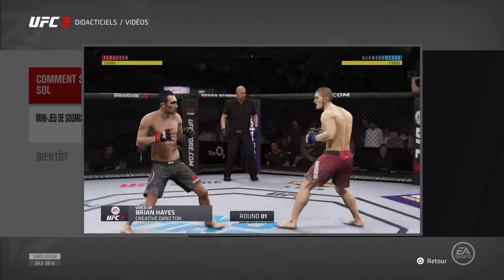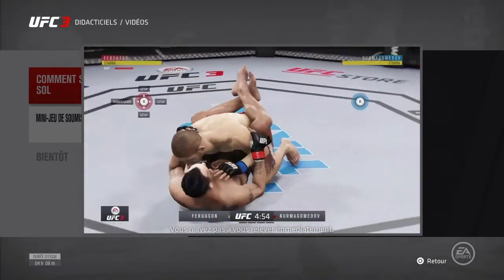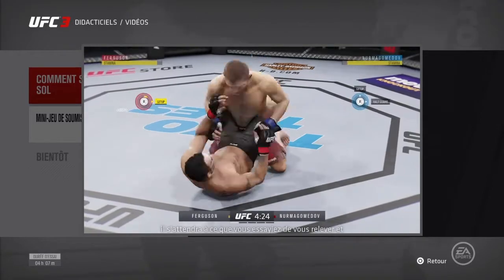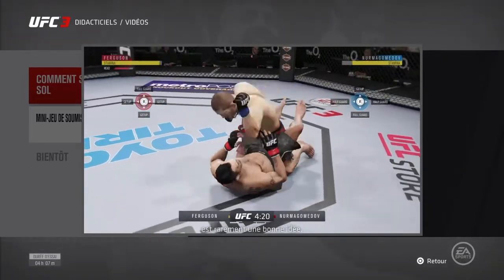If the fight goes to the ground, first things first, don't freak out. You don't have to get up right away. Take your time. You just got here. If you've been taken down by a more experienced grappler, they're going to expect you to try and get right back up. And doing what your opponent expects is a recipe for disaster.